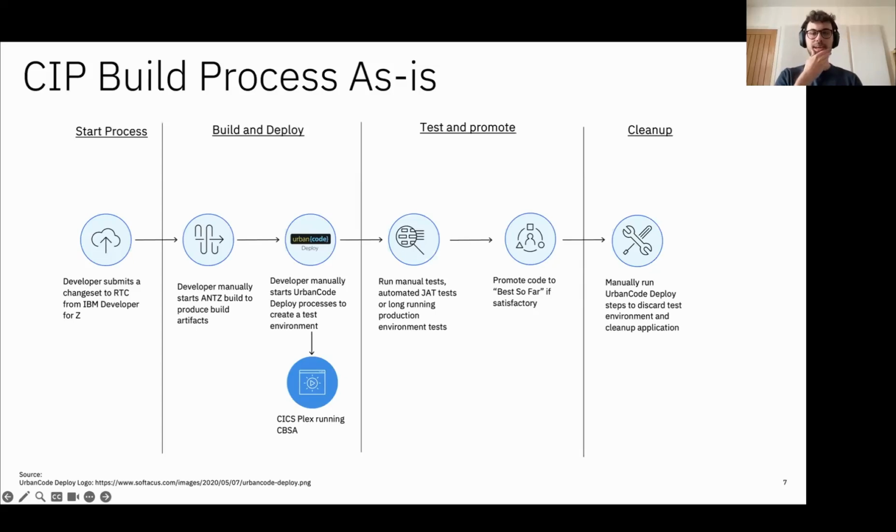There would be a lot of steps that would involve waiting. So the ANSI build would complete, and then the developer, once they've received feedback that the pipeline has completed that step, would need to go and trigger the Urban Code Deploy steps. So waiting, then triggering the next steps, then waiting.